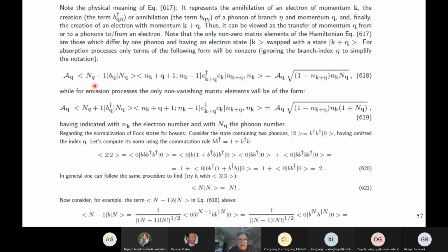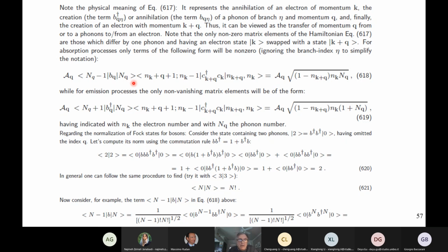But what you have is that by using this procedure, you find that this will give you 1 minus n of k plus q. The k plus q is coming from the fact that I have the electrons over here. And for the phonons, I will have an nq, which is coming from the normalization condition of the states. So this is the electronic part. This is the same procedure except that I have fermions, so canonical anti-commutation rules. There will be a sign change occasionally.